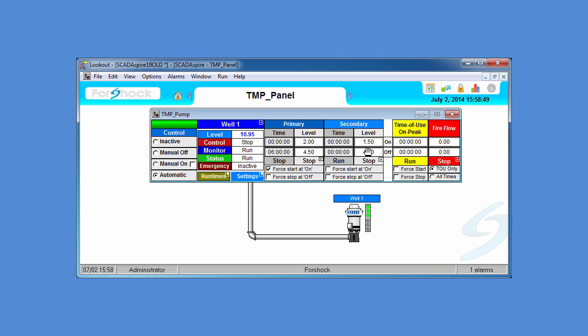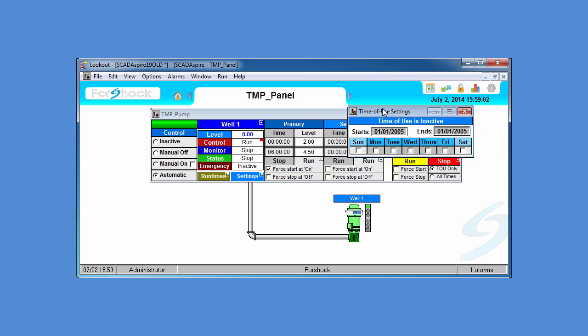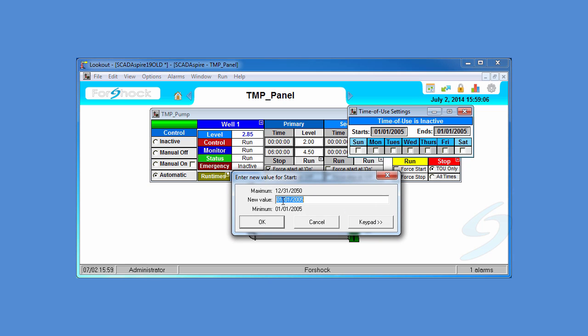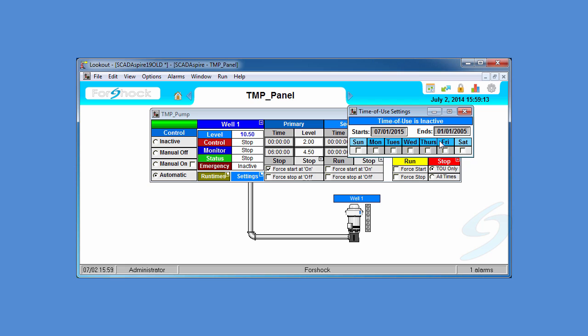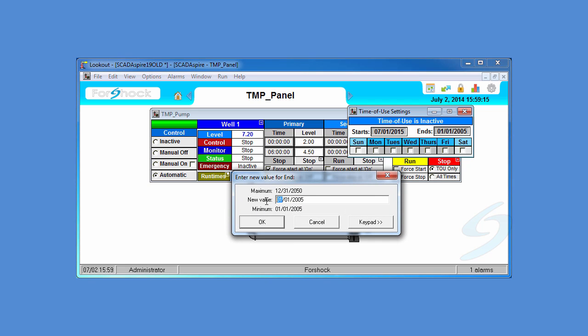So then we move over to the on-peak, off-peak. The on-peak, off-peak is a schedule to prevent the pump from running during certain times of the day. And that involves a calendar. We have the time of use calendar up here. We click on this, and we set a start and stop for the calendar. So most times it starts in July. Typically it's the first Sunday of July, but everybody's schedule is a little bit different, so you have to check with your specific power provider.